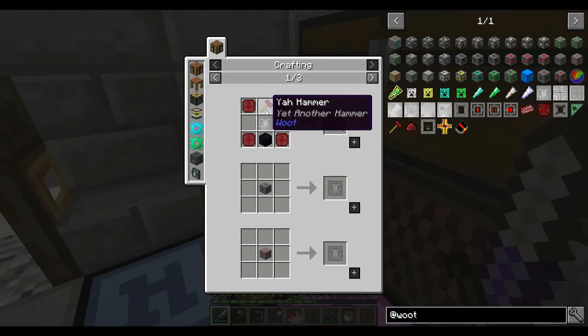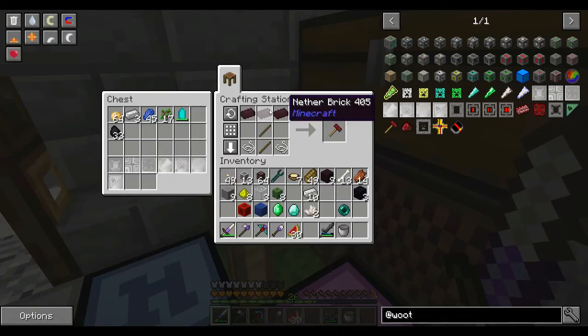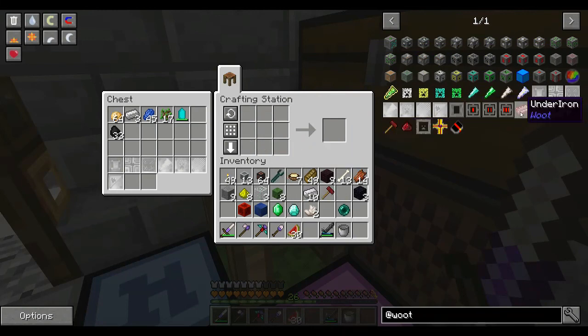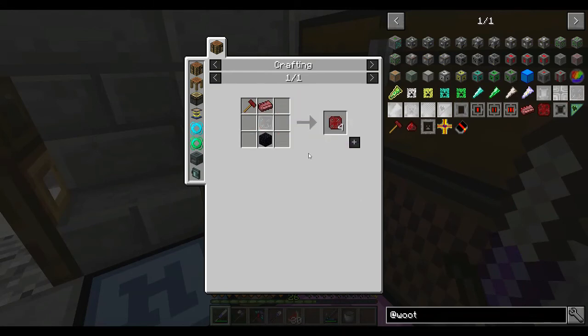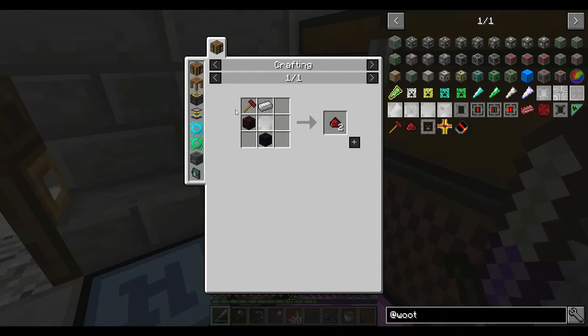So to make the hammer requires that. So the 3 nether bricks that we had, 2 sticks and 2 string gives us the hammer. And to make these under iron plates requires these under iron ingots. So we needed 2 of them, and that is by pulverized under iron. And this is how we make that.